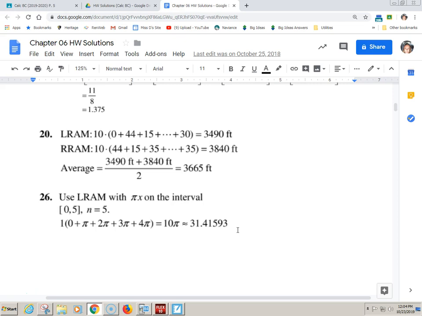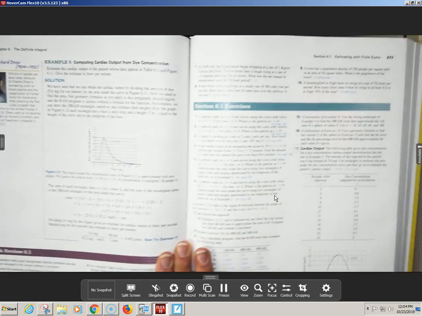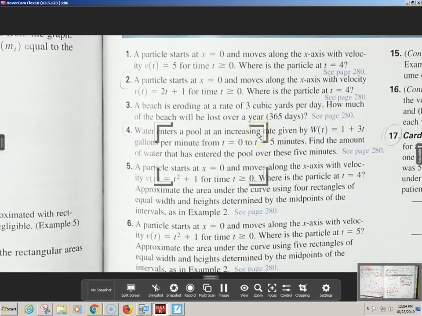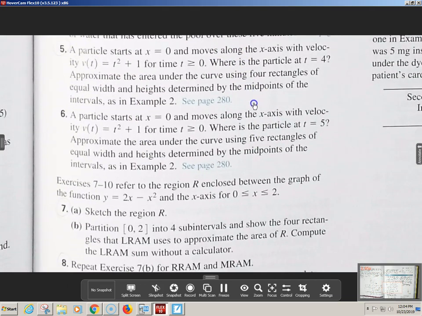Really? Riemann sum homework we're totally good on? Yeah. Number 5, okay. Let's go check out 5. If that's the only question, then let's just look at it together as a class real fast before going to section 6.2. If you guys are bored and just chilling, 6.2 is already on the website. You could copy down the homework.